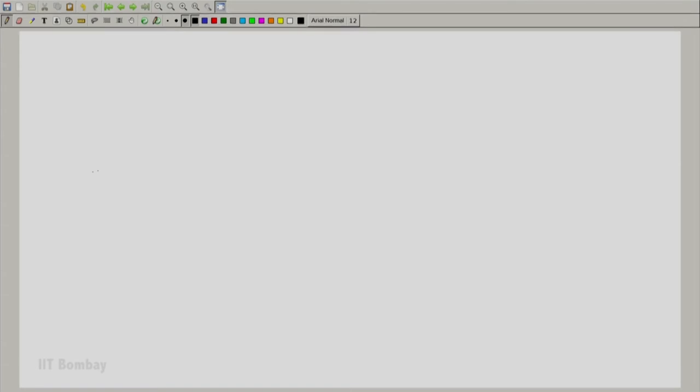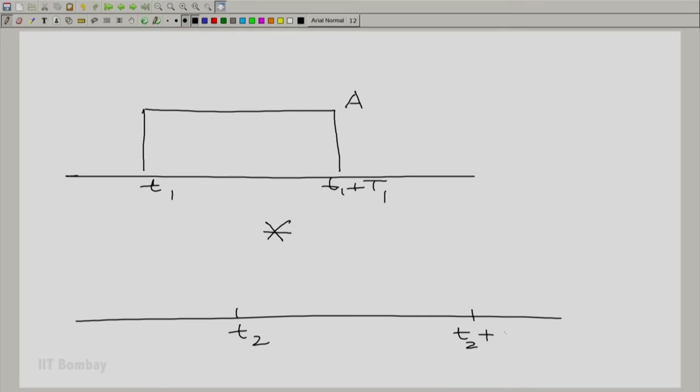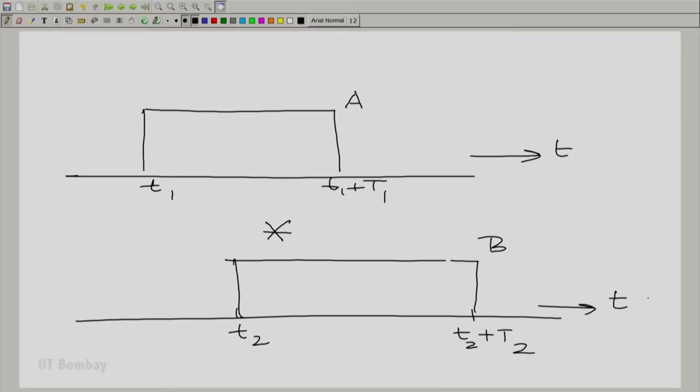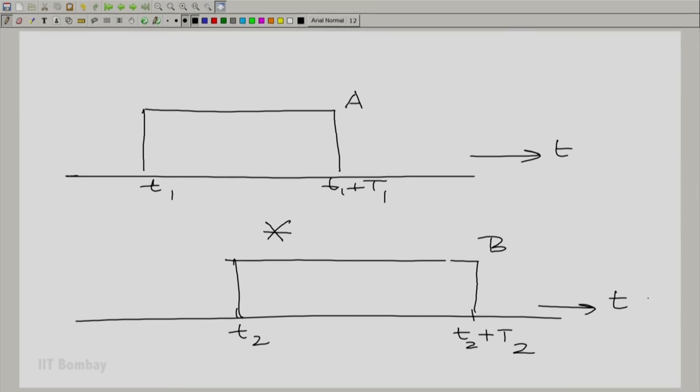Now, we go back to the continuous example that we have begun with. I would like to calculate that convolution. I said without loss of generality, let me draw the two pulses again. I have these two pulses which I want to convolve. A pulse of length T_1 and height A to be convolved with a pulse of length T_2 and height B. We could take B to be greater than A and T_2 to be greater than T_1.